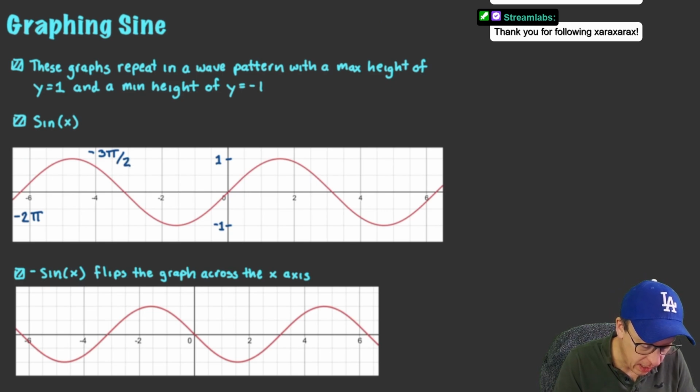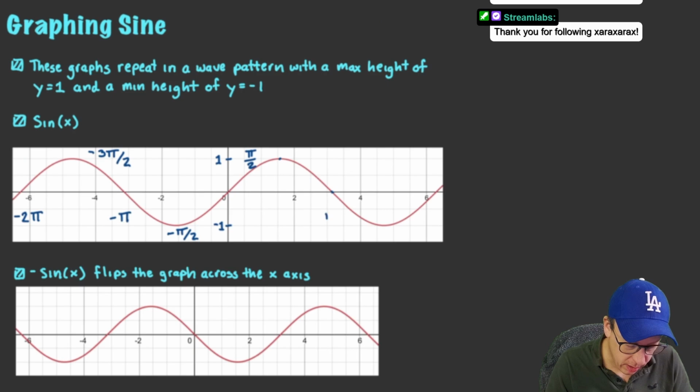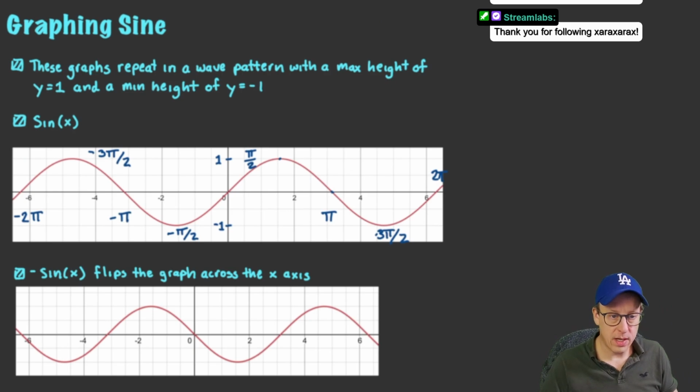This point right here where we are touching is going to be negative pi. This is going to be negative pi divided by 2. And everything just repeats. So pi over 2 up here. And then once again, where it touches, pi. And then down here, we have 3 pi divided by 2. And then 2 pi. Okay? So it just continues onwards and onwards and then onwards.